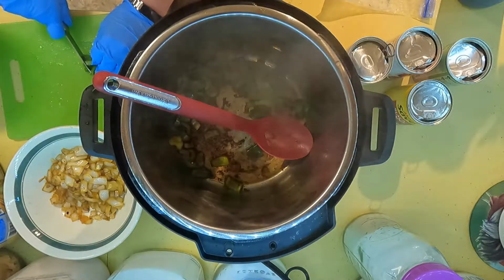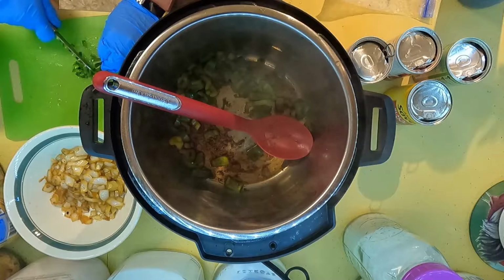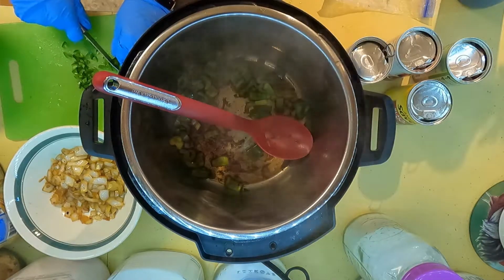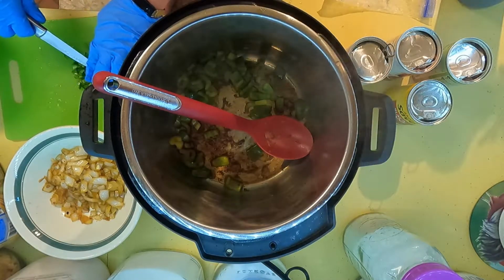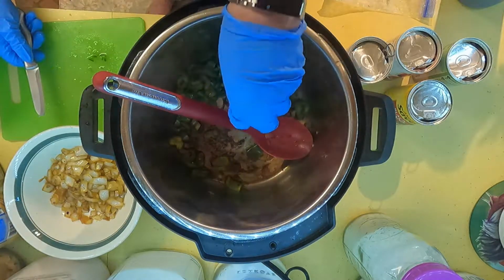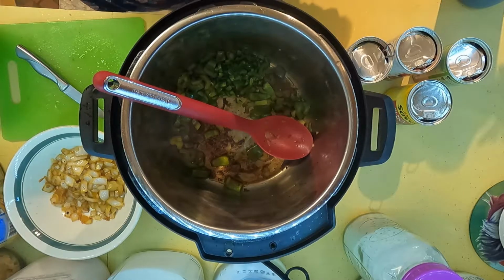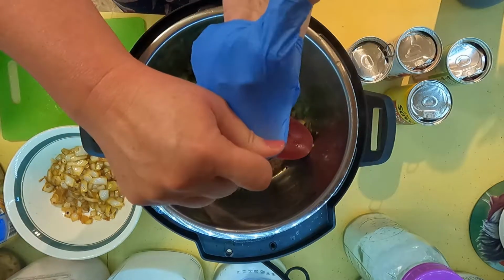And I always wear gloves because there was once that I was prepping some peppers that were not supposed to be hot. They were supposed to be sweet peppers, and I didn't use gloves. And whenever I was done, I washed my hands, but my hands just felt like they were on fire. They were so hot and burning so bad, and they burned for about 2 days, and I did everything I could to try to make it stop burning, but couldn't figure it out. Now, I don't know if I'm just super sensitive to things, or if those peppers were somehow some kind of hybrid, or what happened.